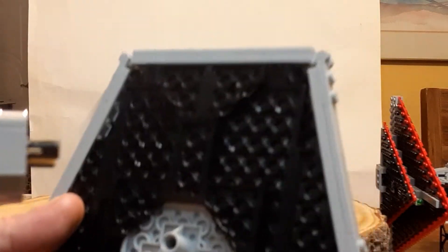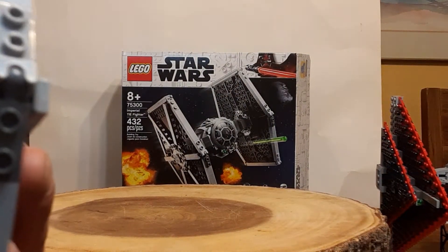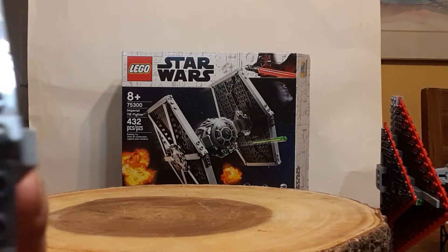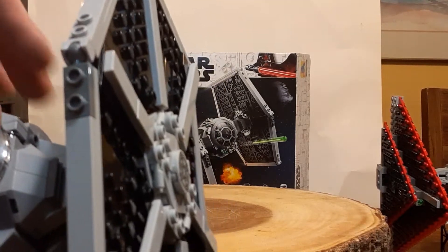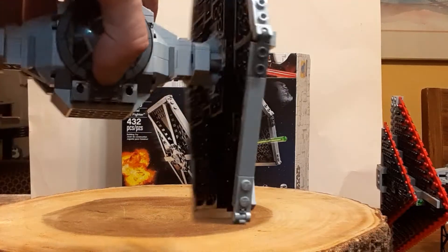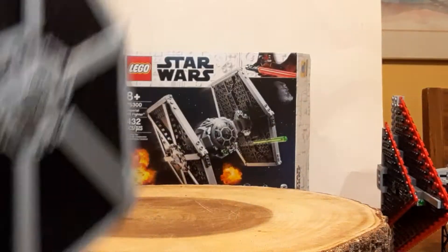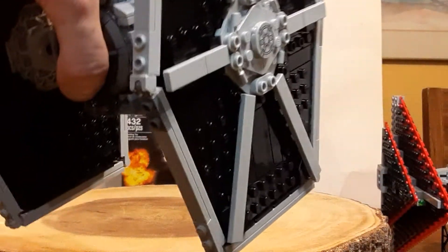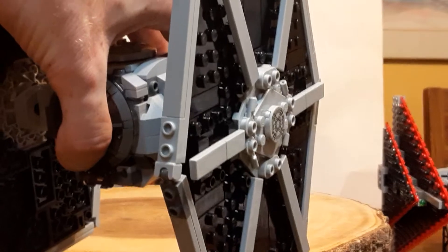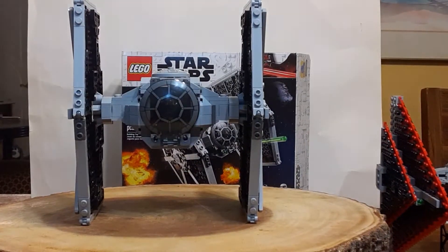Here is the new piece — there are just three Technic pins. This is very similar to most Star Wars stuff where you attach the wings separately, just like the Razorcrest. The only real problem I've heard is that this piece is not made in that light silver color, and the only hexagonal lines are in the UCS version. But there's just so much playability and this thing is strong. Sometimes the wings will fall apart a little bit, but most of these things I can fix on my own.